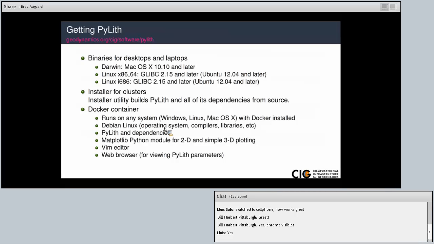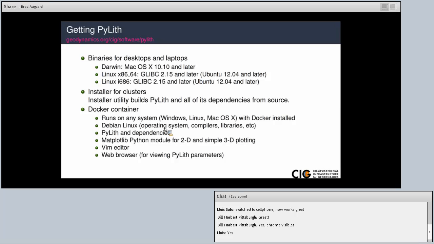So we build on Ubuntu 12.04 right now, and essentially any Linux distribution, 64-bit or 32-bit, that is currently maintained should be supported. If you're running on a cluster, you generally need to build from source because we need to interact with whatever Open MPI library is provided by your cluster, and that's hardware specific. But we do have this installer that builds PyLith and all of its dependencies from source. We recommend that a system administrator do that.